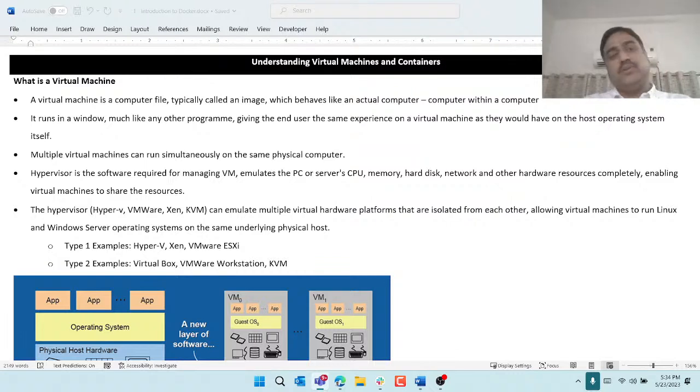Today we are going to discuss, at a very high level, what exactly Docker is and what the relationship of Docker with a virtual machine is. And then I'll show you practically how we can create some Docker containers so that you understand the real-time benefit of Docker.